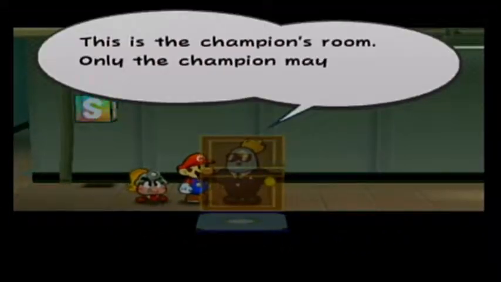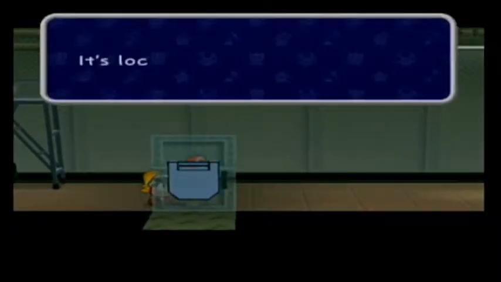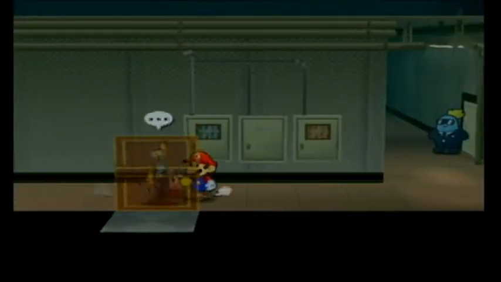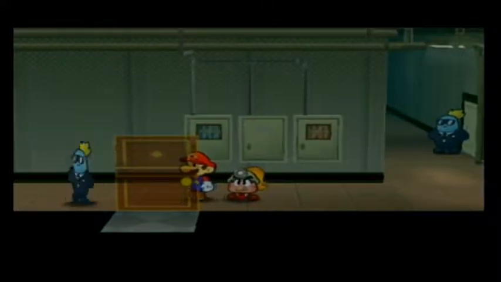This is the champion's room. Only the champion may enter. Sorry, regulations. It's locked. You can't open it. Of course. This is the room, right? What's that? You want to be a fighter, bub? Oh, alright, go on in. Mr. Grubba is just inside.